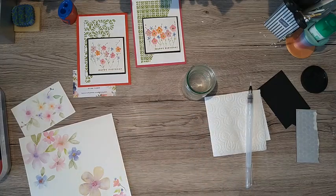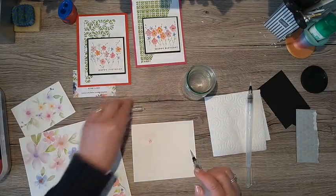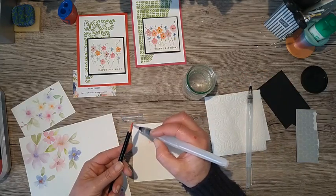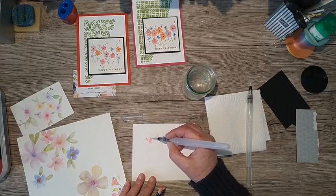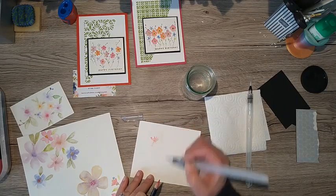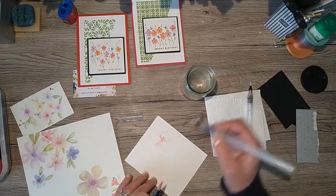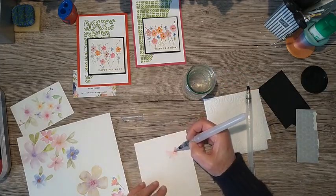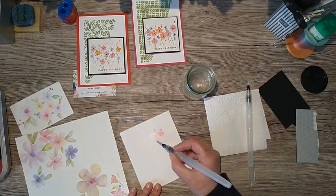Now I will just bring this up to camera because it's a very pale flower at the moment. As I move it around, you can see the wet bits. And now what I'm going to do is add more colour. So I'm going to go back to my real red, and with the medium brush, just add more colour. Like this from the centre. And with the petals that are still wet, this was the first one, so it's a bit drier. And the petals that are still wet, you can see that colour runs into where the water is still sitting. And then you can just work on that colour.